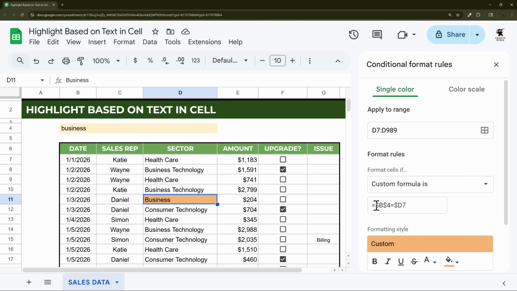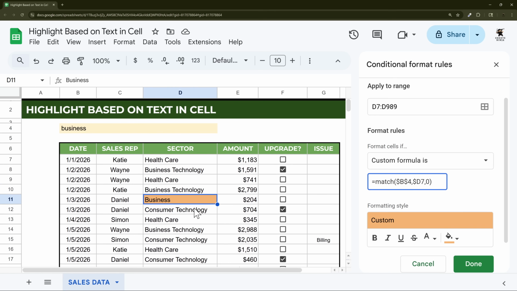There's a couple different ways you can do this. I'm just going to use a match formula here. And then the way this works is we put in our key where we're searching, and then if we're doing an exact match, and this has to do not with the text, it has to do with numbers and stuff like that. So here we have our B4 and D7. So again, we are matching now the same way we were before.